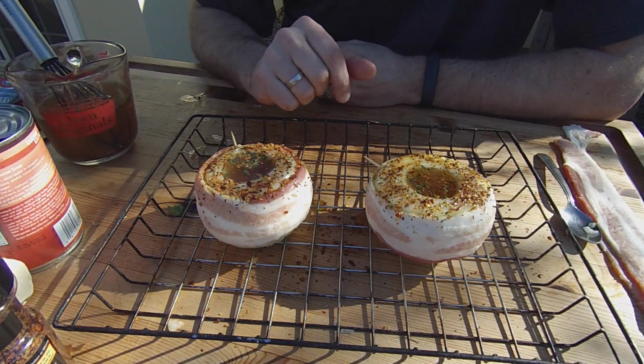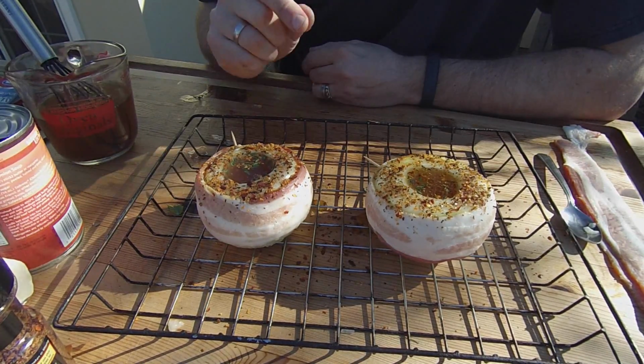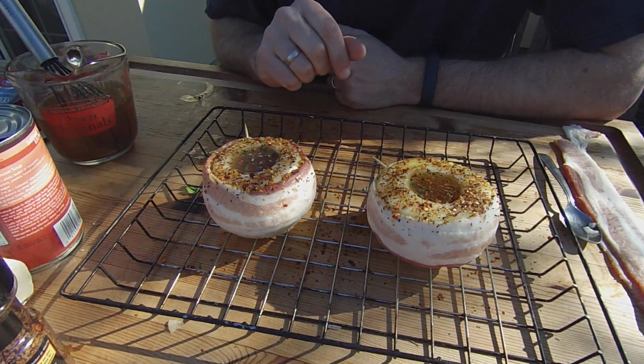So let's go ahead and get this on the smoker. 250 degrees, 2 hours, basting about every half an hour or so. And I am cooking with almond wood today. So I'm going to go throw this on the smoker.